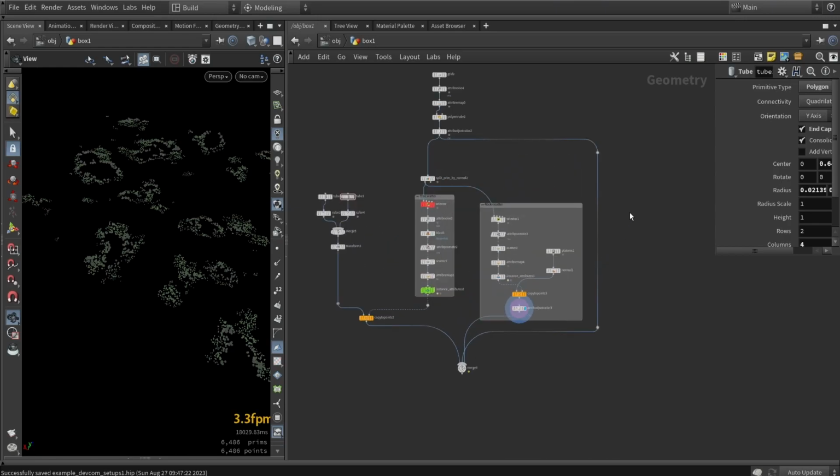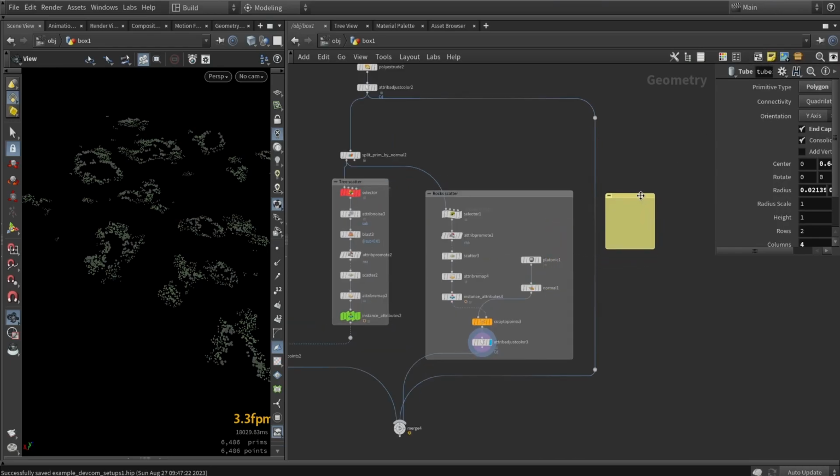Now we also have here the sticky notes, which is Shift P. So in case you would be sharing this file with people or in your studio, sometimes it's useful to define a little bit more than just saying this is a rock scatterer. You can maybe write some more summary, like this is rock scattering using this technique, or these attributes are important.